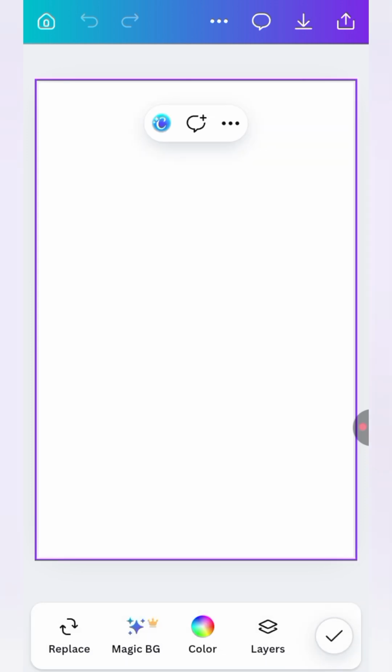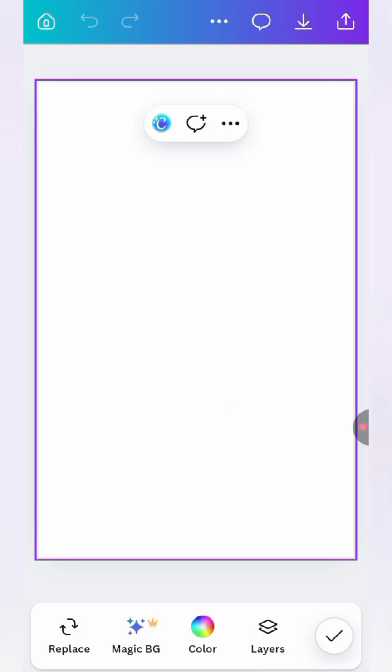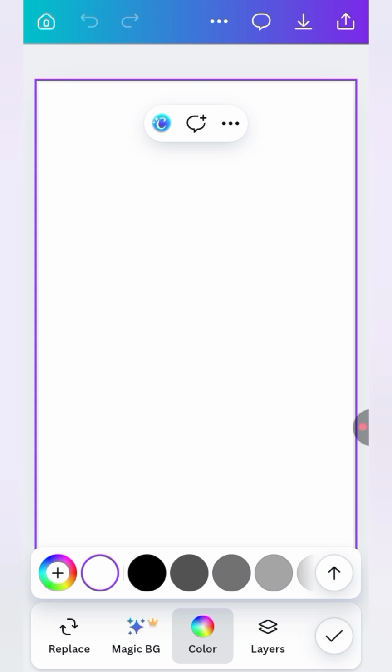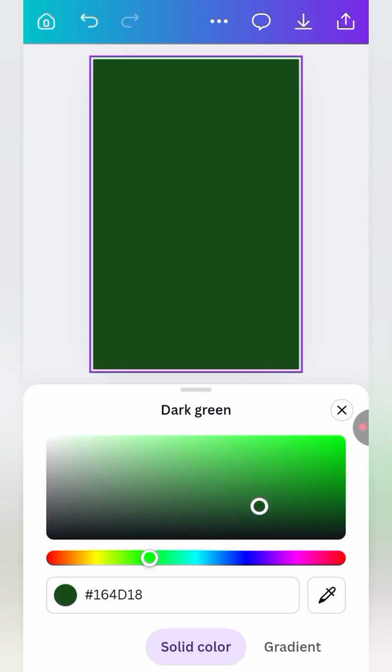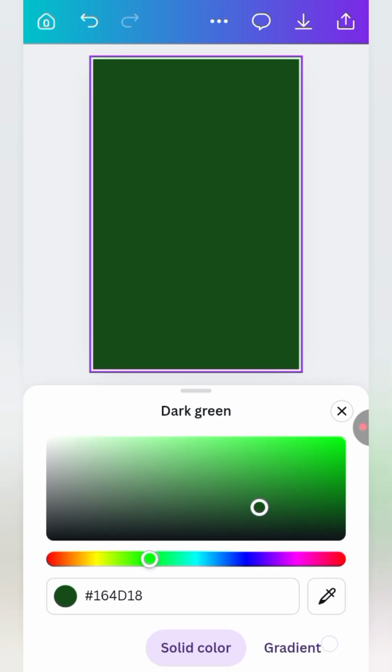So the first thing that we will begin with is the background of the ebook. Every design you work on, you have to start with the background. You have to decide if you want to make it white, if you want to choose a specific color for it, or whatever. So for this, let's try something fun. I'm going to make it, let's say, green. So I'll click on this, then I'll click on color, and then I'll click on the plus sign right here. But instead of making it a plain green like this, I'm going to make it a gradient. So click on gradient right here.